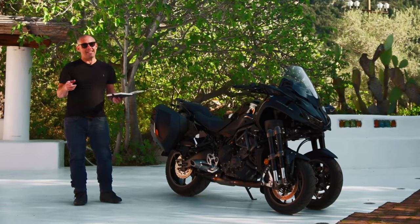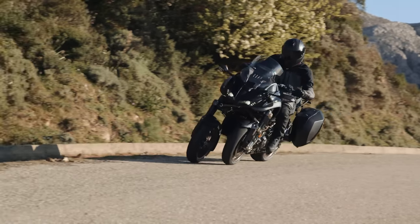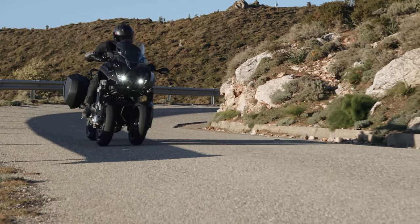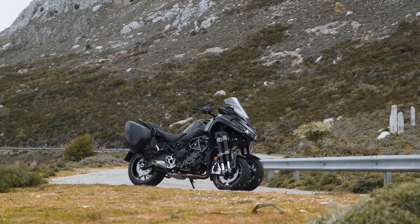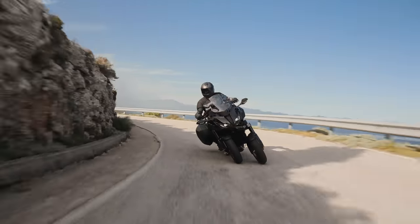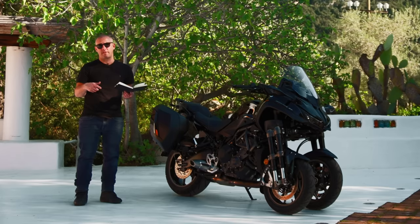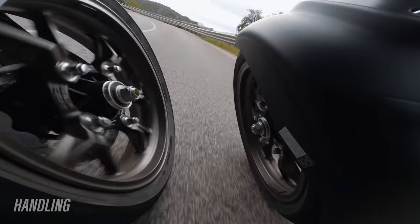Briefly on fuel economy: the bike has an 18-litre tank. I managed 6.2 litres per 100 kilometres — around 40 mpg — giving a tank range of somewhere around 170 miles before you need a petrol station. That was achieved on a day of mostly twisties, mountain roads and hard acceleration, with only around 20-25 kilometres of dual carriageway or motorway. For the CP3 engine, that's pretty damn good.